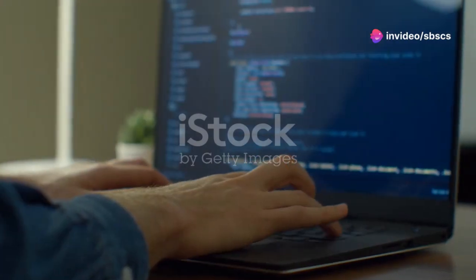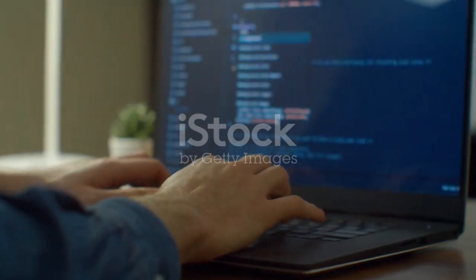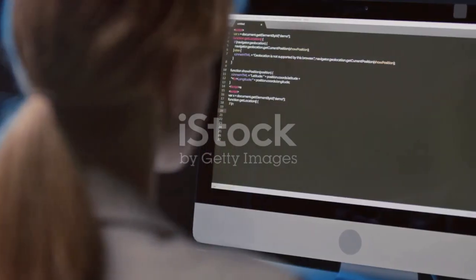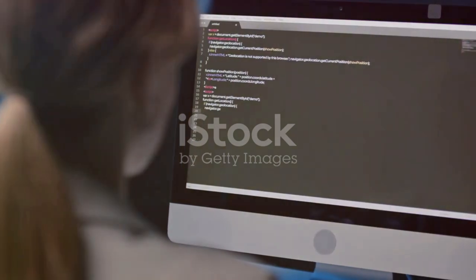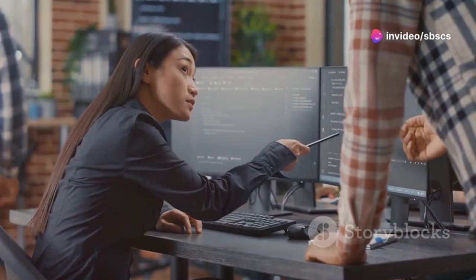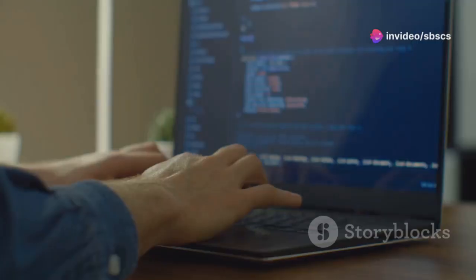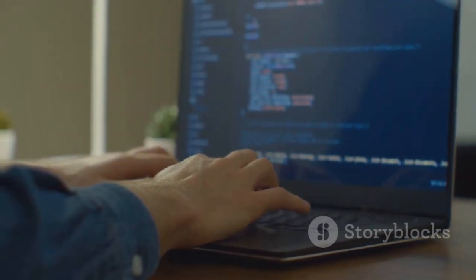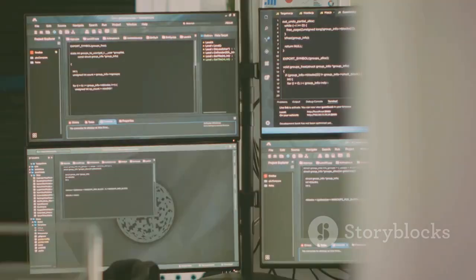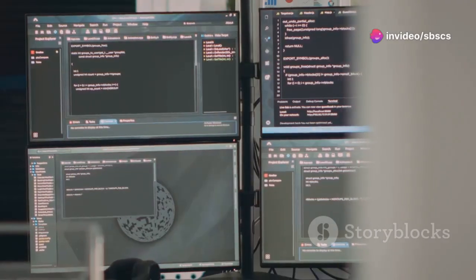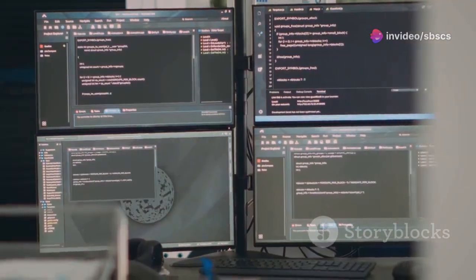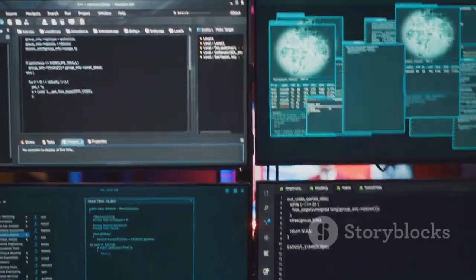Section 5. SQL Primer. Commanding your data. Time to learn the language of databases. SQL. SQL stands for Structured Query Language, and it's how we communicate with MySQL. Think of SQL as a set of commands we can use to talk to our database. We can use SQL to make new tables to store our data, add new data into our tables, retrieve specific data from our tables, modify existing data in our tables, remove data from our tables.